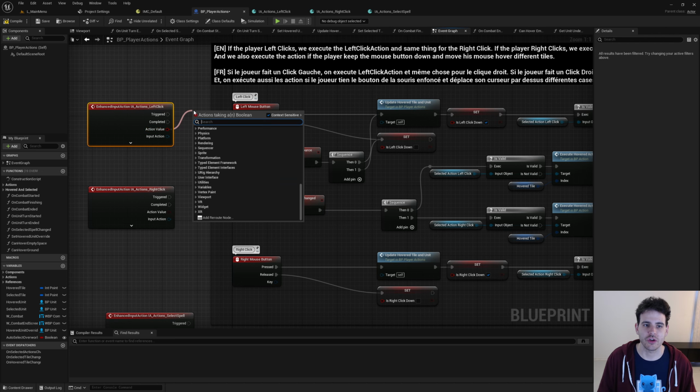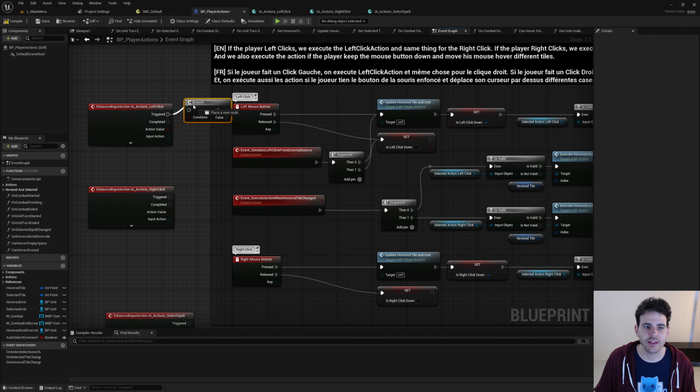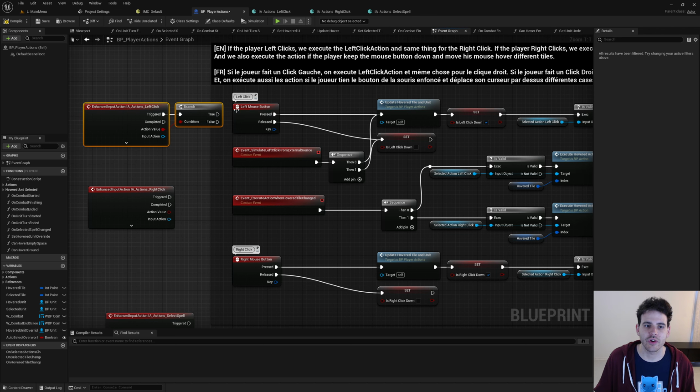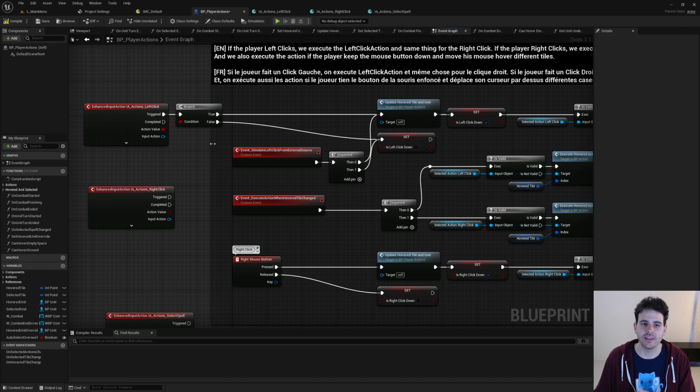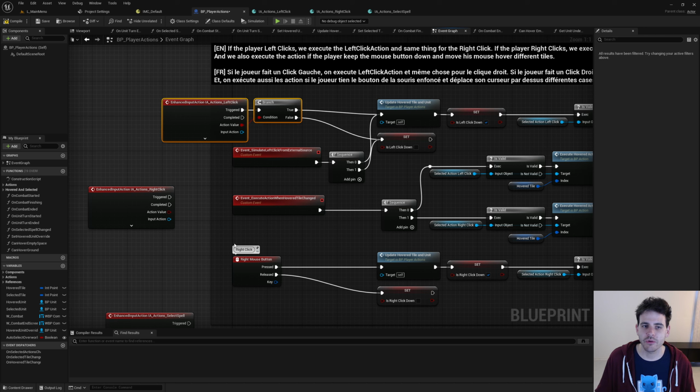So I'm just going to use a branch right here. I can connect that to my trigger, so when the event is triggered, am I pressing the key or am I releasing the key? And we can simply use that to reconnect the previous event. So we can delete that one, we don't need it anymore, and now we can simply move this right here. Here we go, that's the same thing as before.